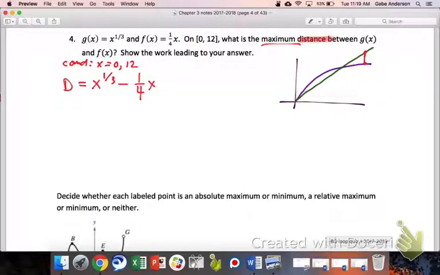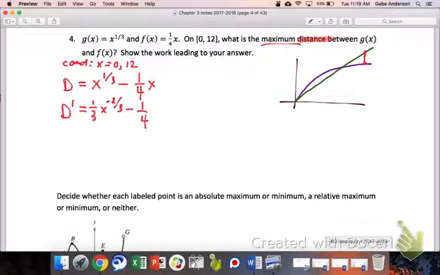Critical points are places where? And so we're dealing with d's and x's here, so I'd maybe say like d prime. So Josiah is right. We need to find d prime. So we're going to write d prime equals, and let's figure out what d prime is. Alex, what would d prime be for this particular question? D prime would be, let's see, 1/3 x to the negative 2/3 minus 1/4. That's exactly right. Nicely done.